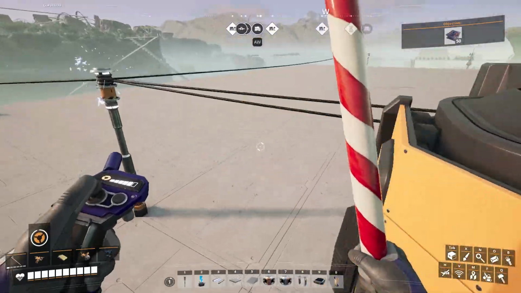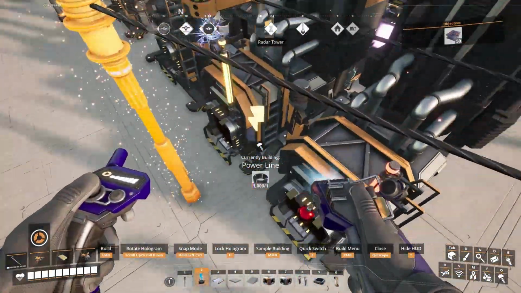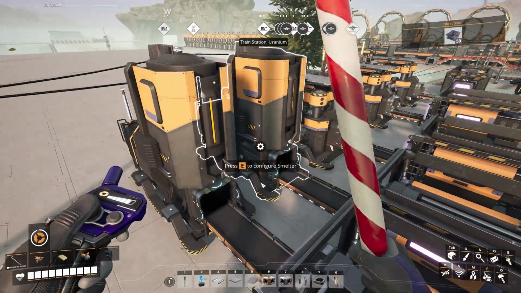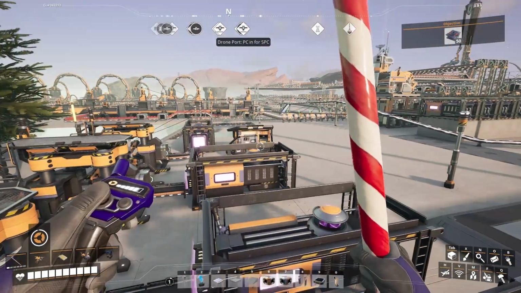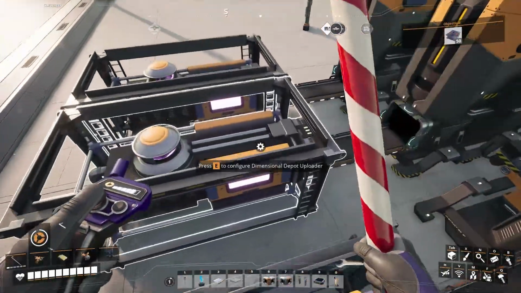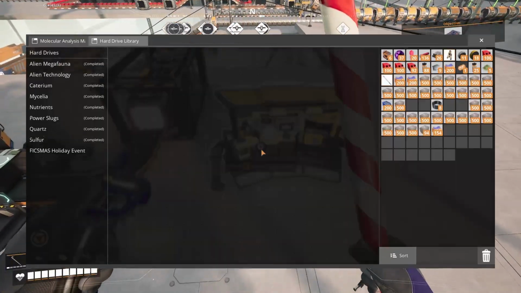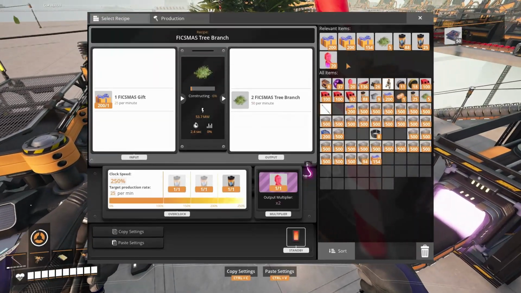So that gift tree will allow us to create gifts from scratch. So it means that it's basically like a miner. You are getting lots and lots of resources, gifts, without necessarily having to do anything. So that's what I'm going to work towards there. So I need some more tree branches.